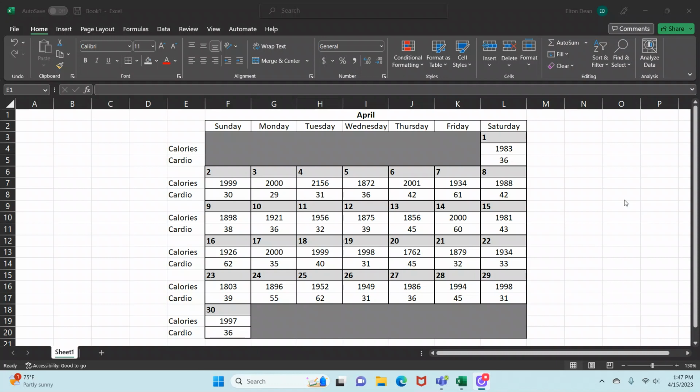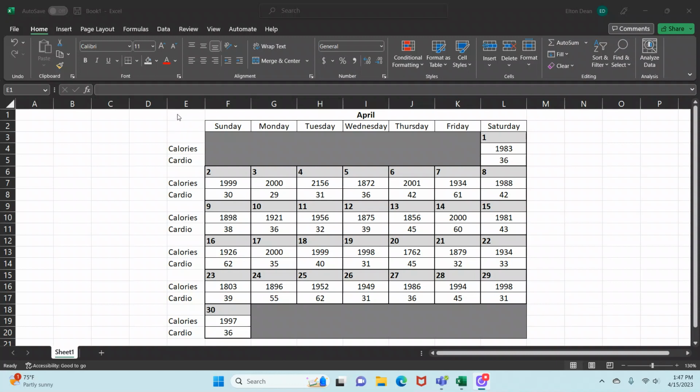Hello class, as we finish up our exploration of Microsoft Excel this week, I wanted to go over one of the cool ways that you can actually use Microsoft Excel to assist you in your daily tasks within your personal life. One of the themes that has come up in several terms is using Excel for health and wellness or fitness tracking. And so I wanted to put together a spreadsheet that goes over how we can use that.